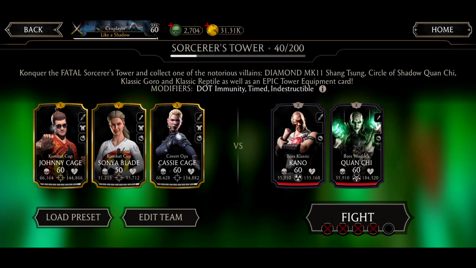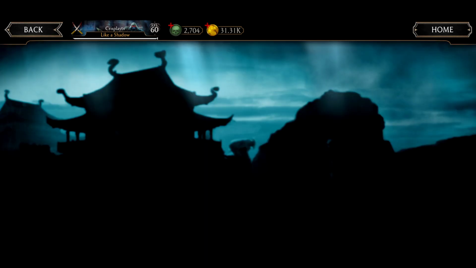Today let's continue, but on the Fatal Tower, okay? On the boss, the Mat 40. We have here as the bosses Class Kano and Warlock Quan. So the modifiers are dot immunity, so dots will not be working, time attack, and indestructible, so Treacherous Dunya will not be working here. We have the boss Kano, Class Kano.